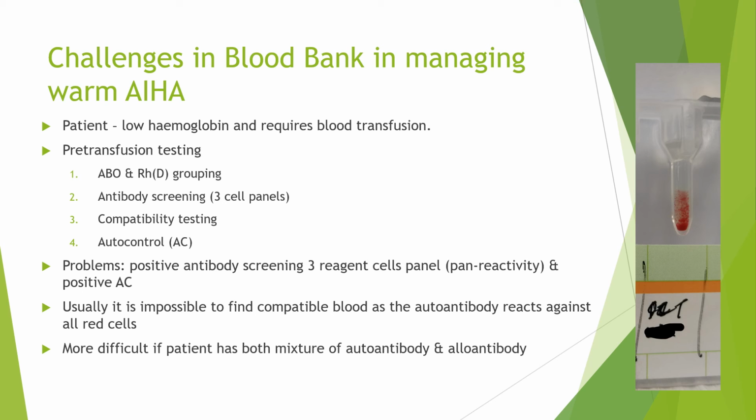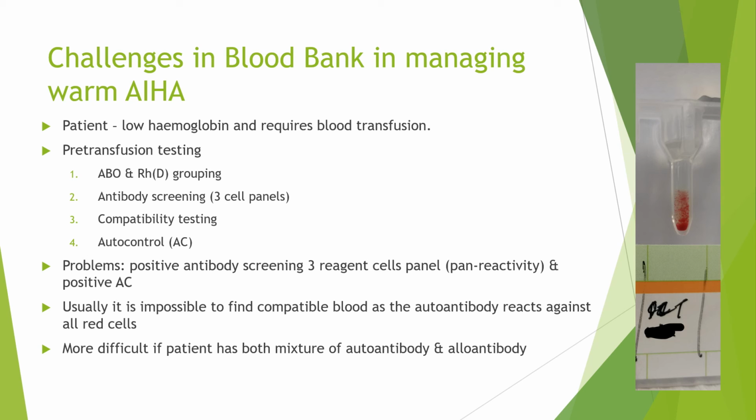Managing warm AIHA patient is one of the most challenging tasks for us blood bankers. Patient may require transfusion when red cell hemolysis is too overwhelming and patient becomes too anemic. As usual in the blood bank, patient sample needs to undergo pre-transfusion testing before blood transfusion. This pre-transfusion testing consists of blood grouping tests, antibody screening, cross-match, and also autocontrol.